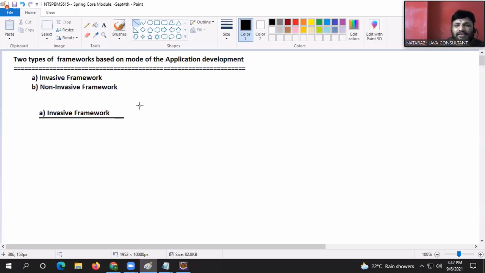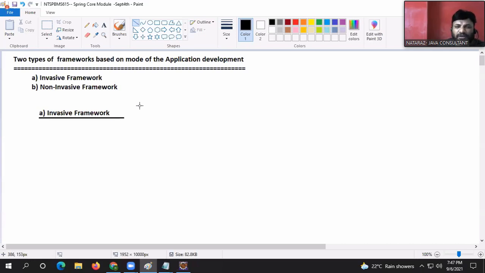What's the example, guys? Struts is an invasive framework. Every class we develop in Struts as part of application development should implement either a Struts API interface or should extend a Struts API class. Servlet is an invasive technology. Okay, it's a technology. That's why I'm not talking much about it.